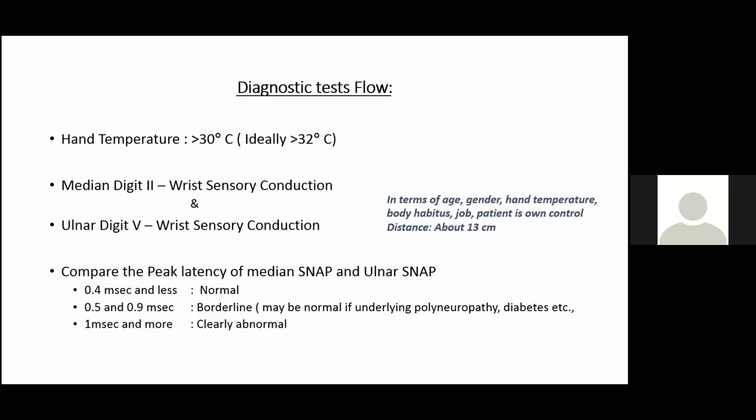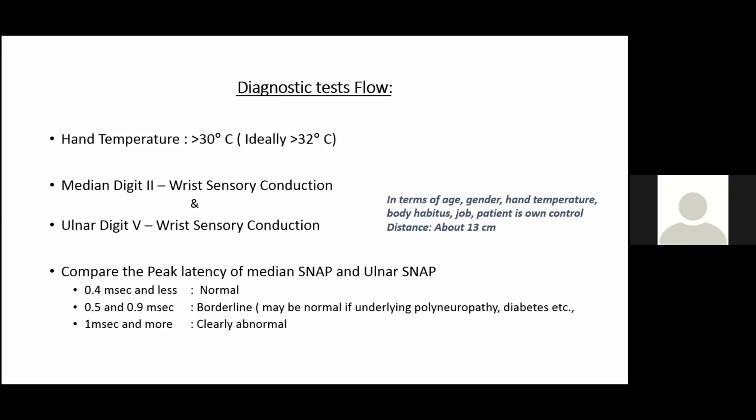So we need an internal control, and we need to do one more nerve in the same hand, starting off with the ulnar nerve, provided there is no clinical suspicion of ulnar neuropathy or polyneuropathy. If that is so, then in the sensitive parameters you concentrate more on the radial nerve than the ulnar nerve. But to start off, a good practice is doing digit 2 to wrist in the median and digit 5 to wrist in the ulnar. Ideally the distance is 13 centimeters, but between 11 and 14 centimeters is okay.